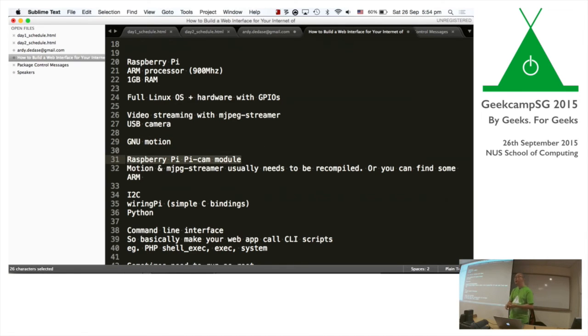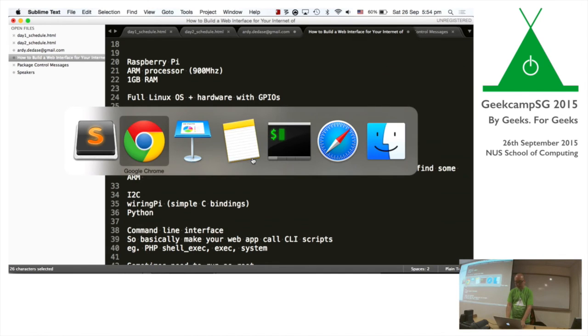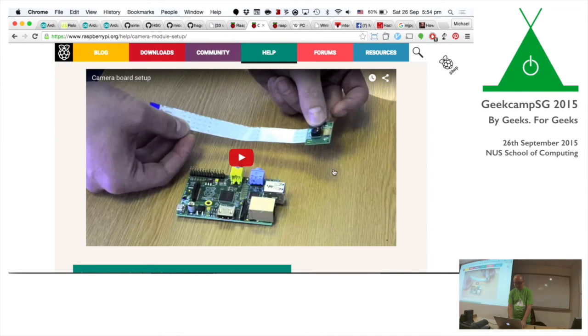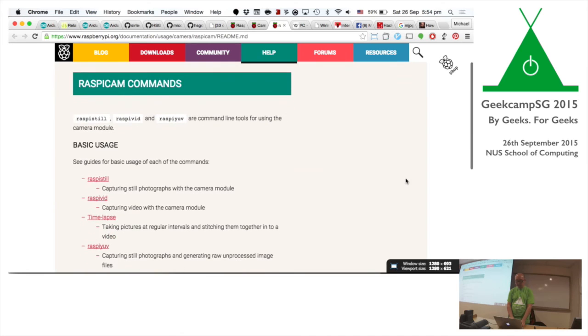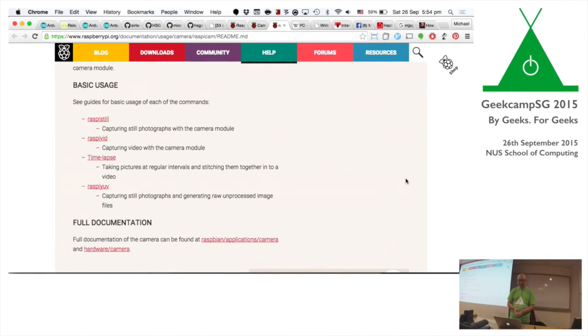With Raspberry Pi, you can also get a Pi Cam. Pi Cam is a camera that you can just plug into the Raspberry Pi itself, like this, right? It just plugs right in. But the problem with this is that it's a kind of proprietary interface. In most cases, I don't think it's proprietary, but anyway, most software out there, like MJPEG Streamer and Motion, are not built to work with this natively. You probably need to recompile it just to make sure it works. Once you have this installed, you have access to a couple of command line tools like raspistill and raspivid, which help you capture video or still images, which is also quite cool. A lot of these are command line interfaces.